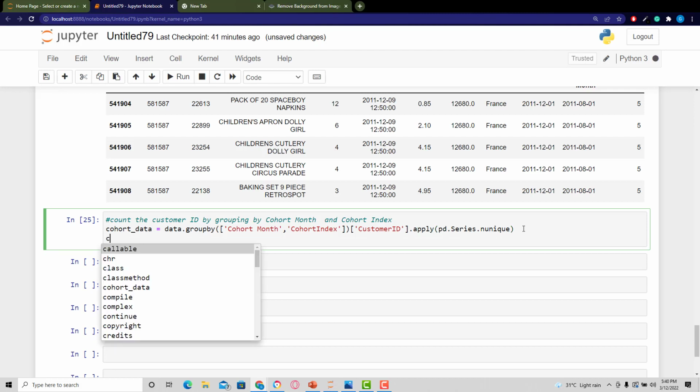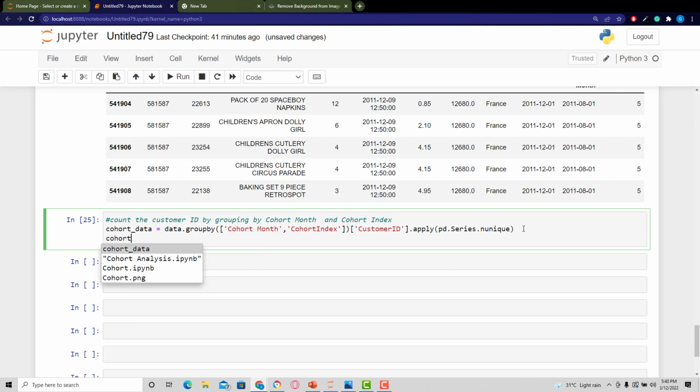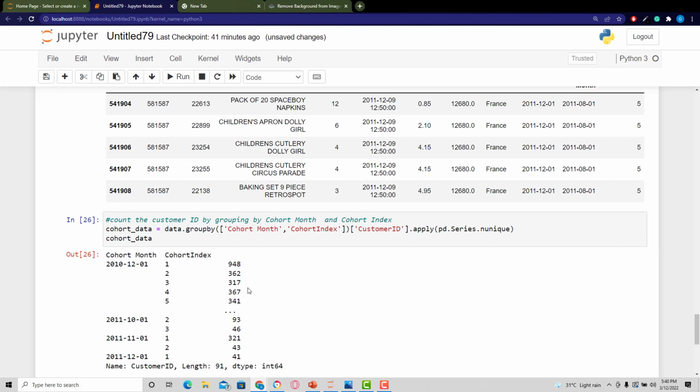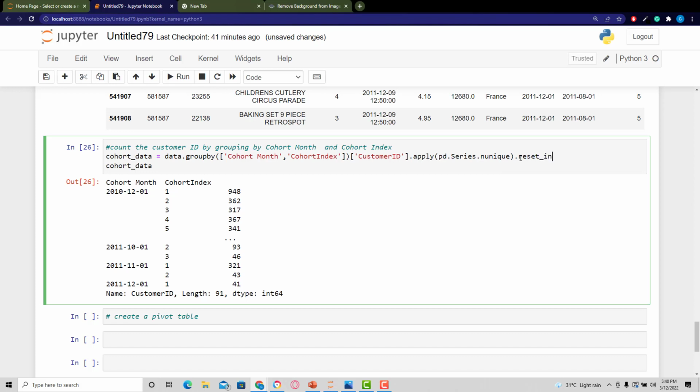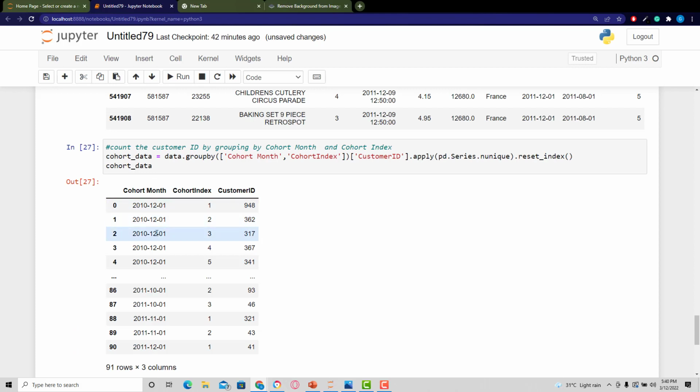And one other thing we need to do is, if I look at cohort data here, you can see that the index is not in a table format. So the index is here as our cohort month. So when we create our pivot table, we'll have gaps. To eliminate that, we just put reset index. And now you can see we have a regular table.